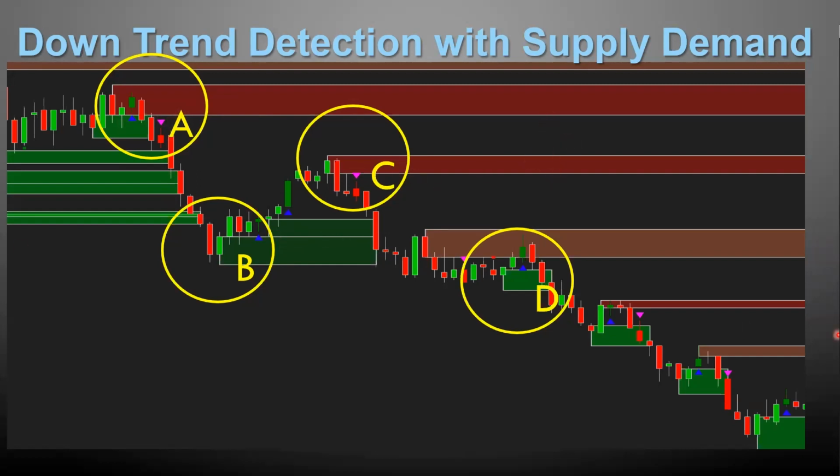Okay, so you get that A, B, C, D. You get this high, and then a lower low, then a lower high. This is a lower low, and then down here a lower low. And this is a lower high. This high is lower than this high. So that is just an easy way to see that, a visual way to see that. Okay.